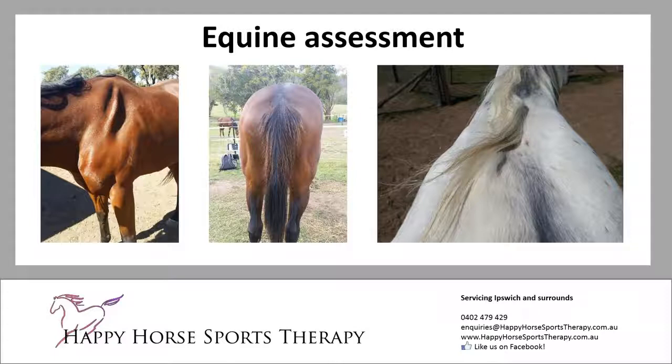So, muscle development tells us a lot about the horse's way of going, and it also indicates areas of issue and discomfort. So the photo of the mare on the left has a Sweeney shoulder. This is significant muscle atrophy over the scapula, infraspinatus and supraspinatus, which is caused by, in this particular photo, a combination of nerve trauma and disuse.